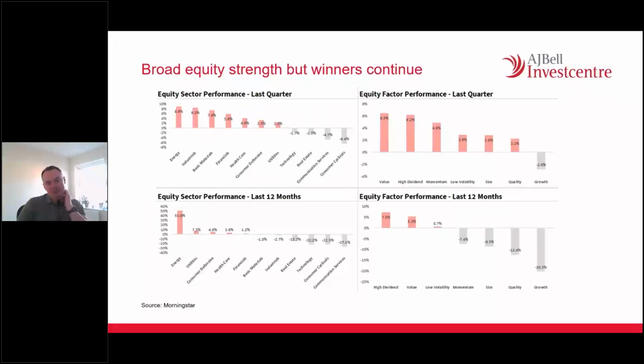In the last year, the types of businesses that have done well throughout the year has been fairly constant. This is quite unusual because recall that I said that in the first 9 months we had this very difficult bond market, and then in the last 3 months things have got a little bit better, i.e. there's been a partial reversal. Typically what you would expect there is the types of businesses that did well in the first 9 months would do poorly in the following 3 months, and vice versa.